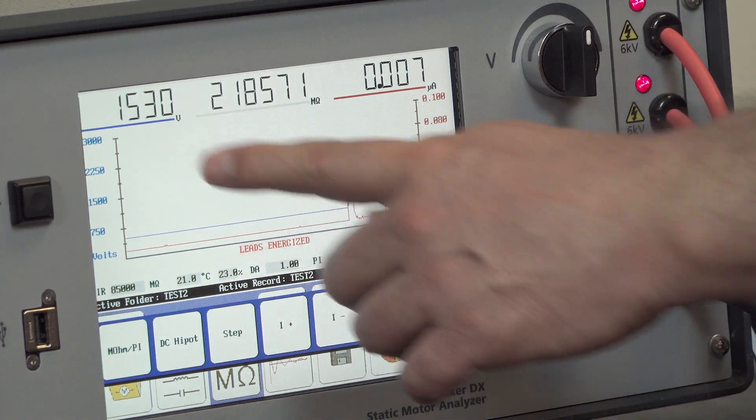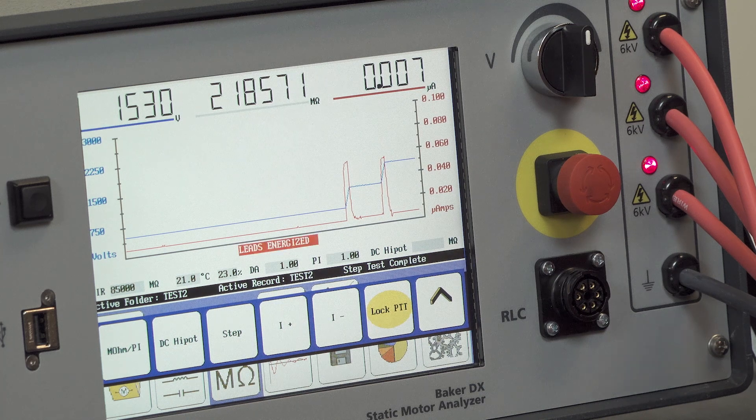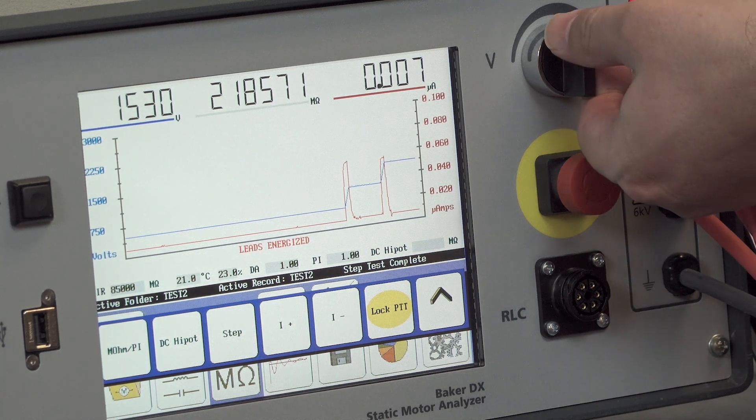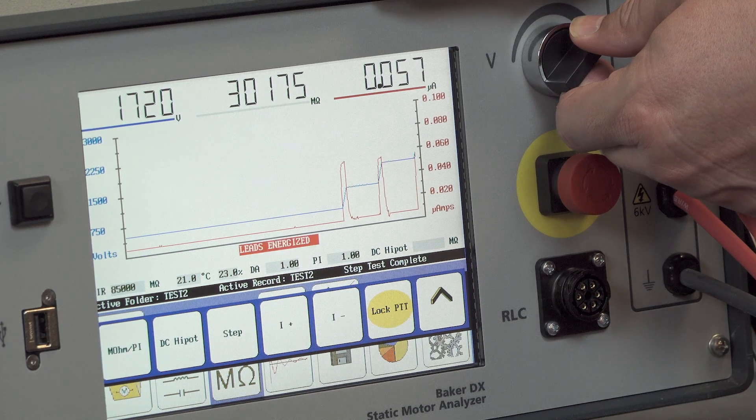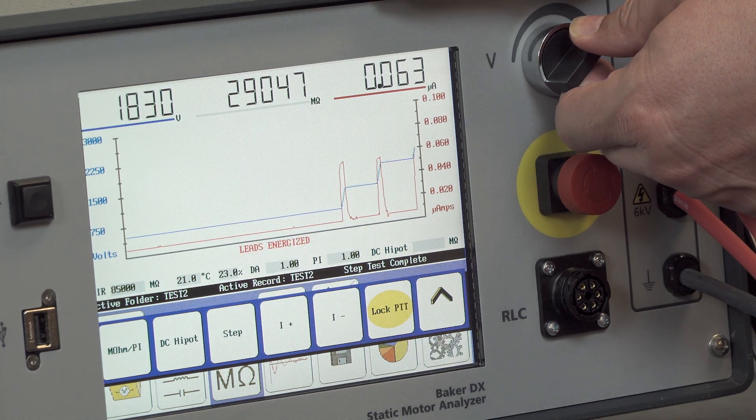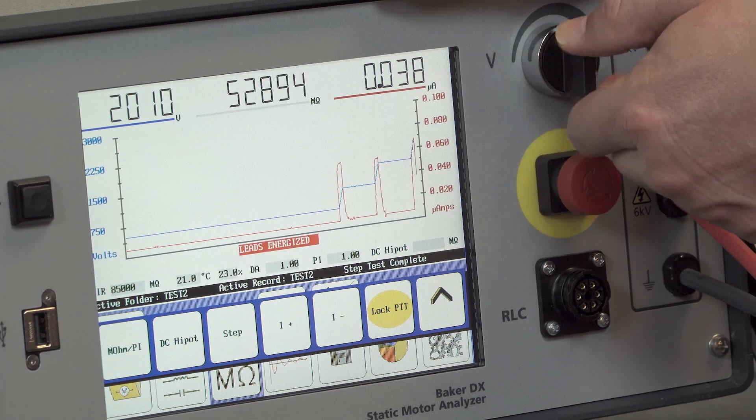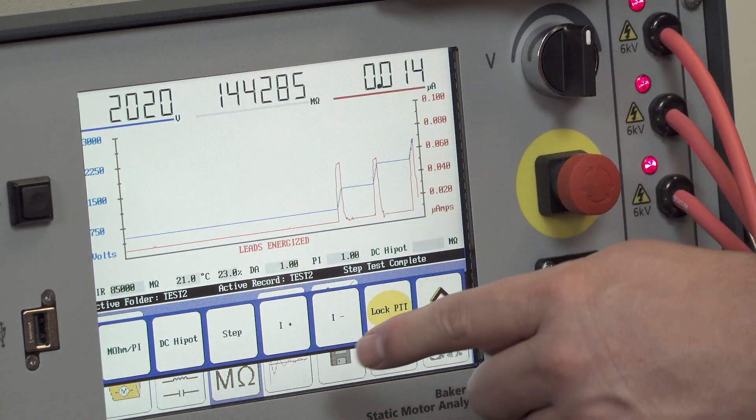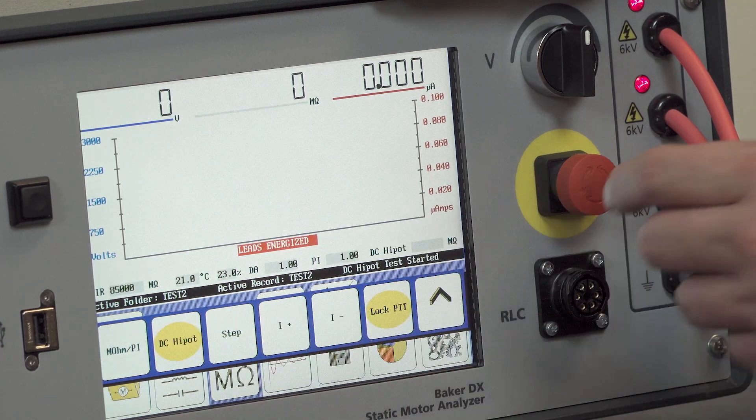Okay, now the 1500 volt step is complete. I'm going to ramp to 2,000 volts which will be our final high pot test voltage. So I'm going to ramp to 2000, make sure I get to 2000. Having achieved 2000 volts now, instead of step I'm going to press the DC high pot to record this as my final high pot voltage.